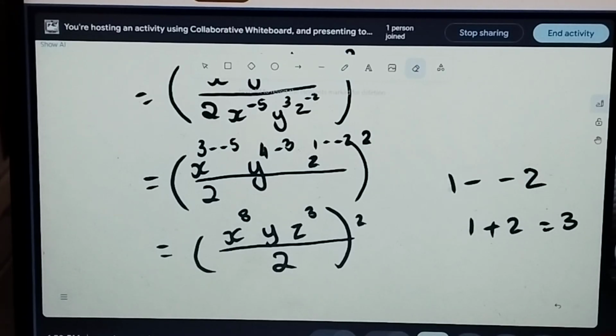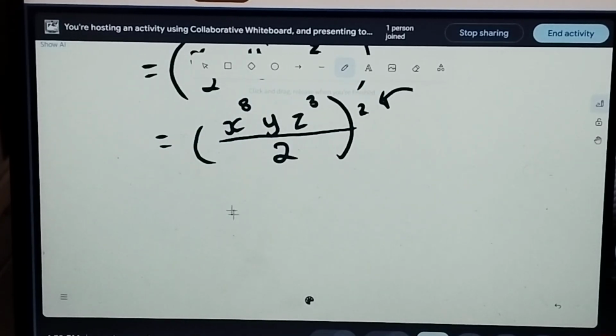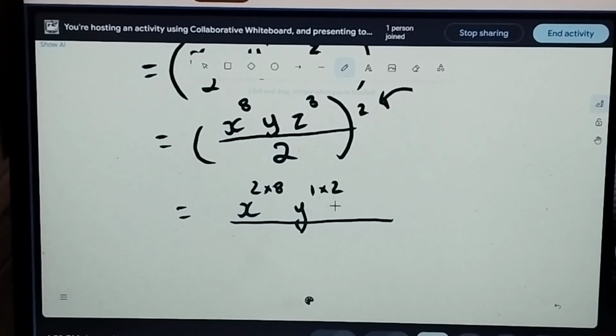The last step now is this. I'm just going to rub out the working out on the side. The last step is this pesky little 2 that's hanging around outside the bracket, because that's a power of 2. So I'm still raising a power to a power. Remember we said if we raise a power to a power, we multiply the powers. So to bring that 2 into the bracket, I'm going to have to multiply it by the power. So I'm going to have to say 2 times 8 for my powers of x. For y, I'm just going to put a 1 times 2. You don't have to. You can just stick the 2 above the y because 1 times 2 is 2. But that's just to remind me that 1 does have a power of 1. We just never write the 1.